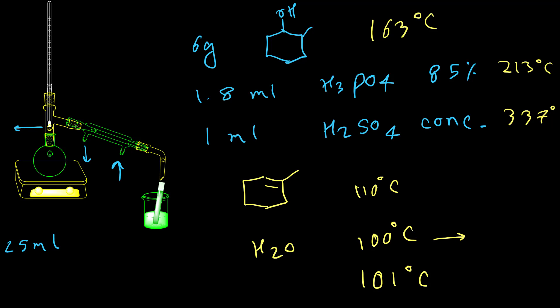For collecting the product, we need to put a centrifuge tube inside ice because the product is hot and also volatile. We want to cool it down to have higher percentage yields for our reaction. We collect it inside the centrifuge tube. When there isn't any more liquid coming from the round bottom flask to the tube, then we need to turn off the system and let it cool down. The remaining liquid inside the round bottom flask can be dumped to waste.